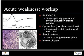So in these patients, what happens is your own immune system, while it's attacking the bacteria, literally makes a mistake and attacks the nerves. The reason for that is one of the bacterial proteins on its coating on the outside of the bacteria has a structure very similar to the myelin, the insulation around the human nerves. And that's the reason our immune system sometimes makes that mistake. Obviously, not everybody who gets a diarrheal illness with this bacteria gets Guillain-Barré syndrome, that's what this disease is. So there's clearly some genetic susceptibility issues.